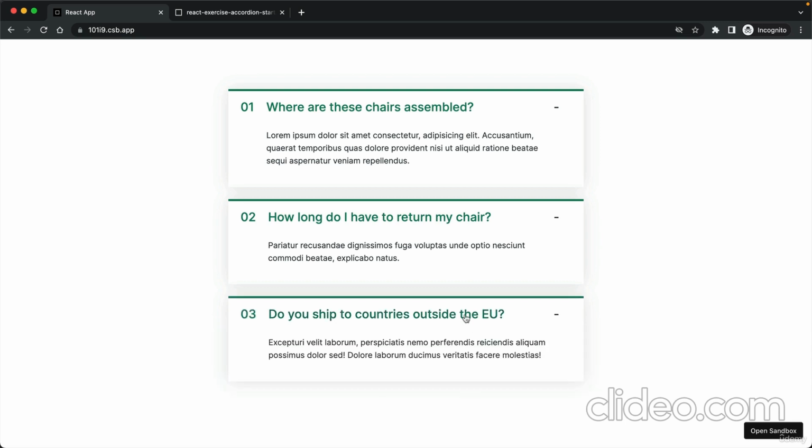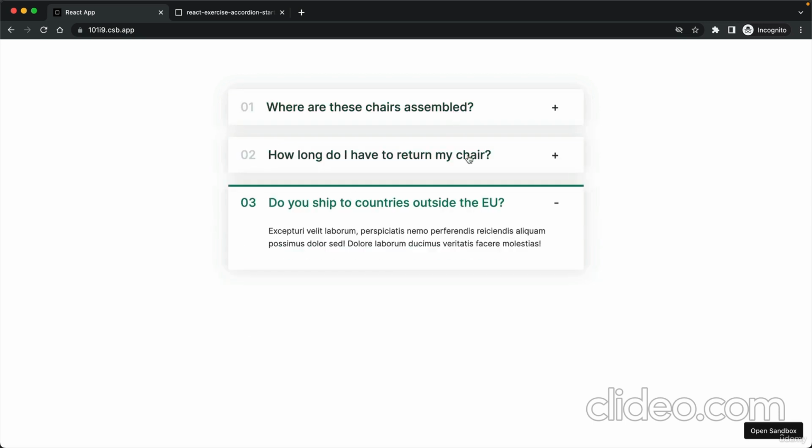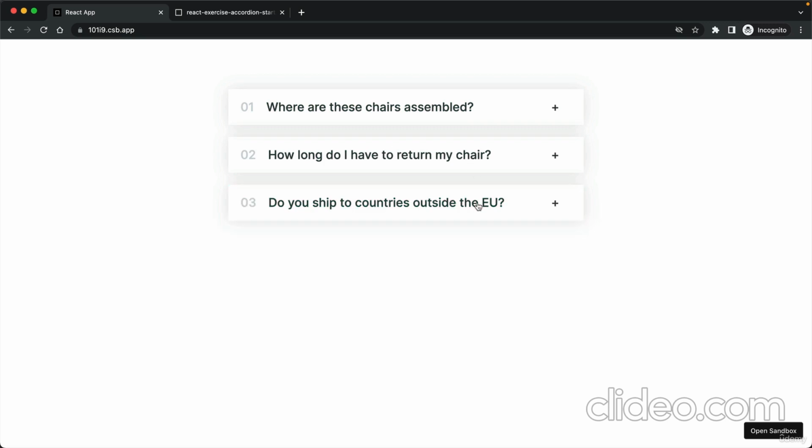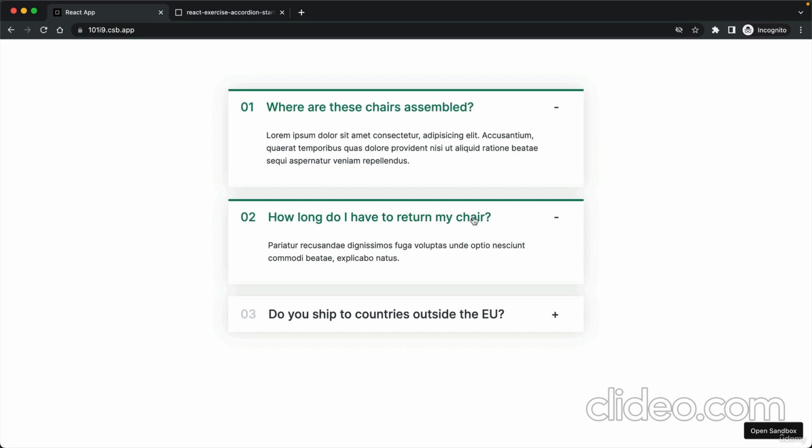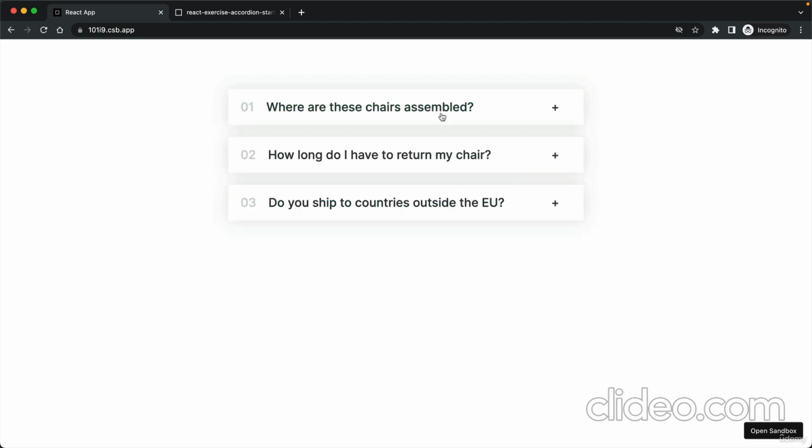So I can open all of them at the same time, or I can have all of them closed, meaning that, again, each of them really operates in an independent way, which means that each of them must hold their own state. So again, that's because this one can be open, but this one as well. And so what that means is that we should now define a state variable in each of these items.